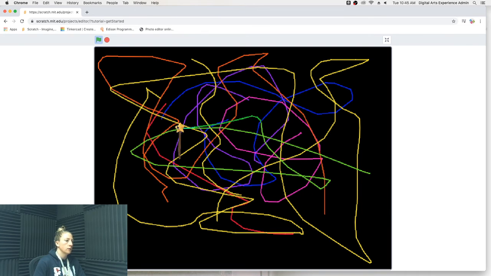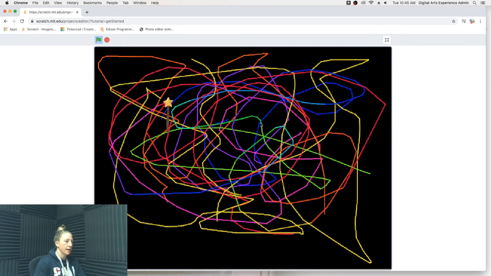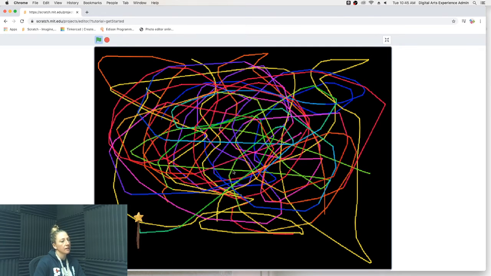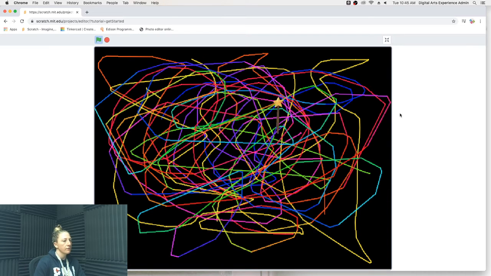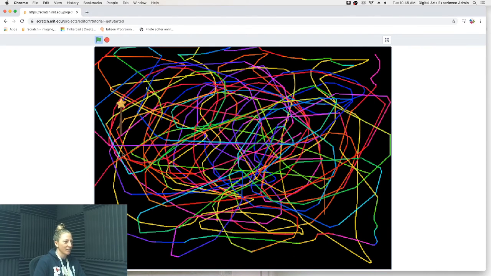So if I just constantly want to be changing my color, I'm holding the space key, and I can draw rainbowish. Rainbowish, I don't think is a word, but we're just gonna go with it. It is now.